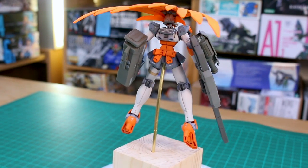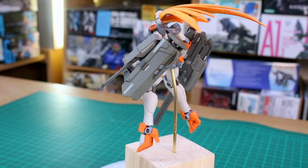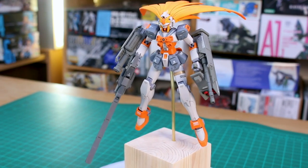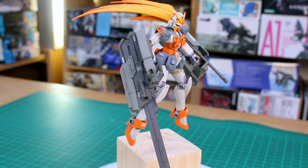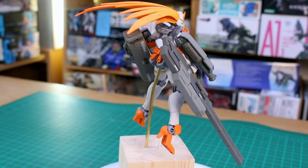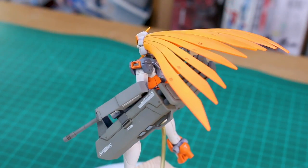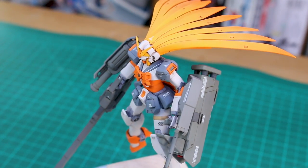It ended up being one of those times where I decided on the colors but wasn't sure about them — even as I was painting I thought, 'I don't know if these are really going to work.' Only once I started getting the kit back together did I realize the colors worked out pretty well. Now that everything's done, I'm really happy — that orange against the multiple tones of gray just looks really cool. It's a tried and true color scheme, but I wasn't sure how it would sit on this particular Gundam.